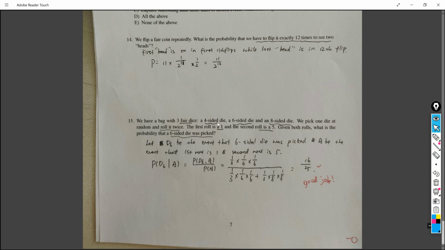Since the 4-sided die has a maximum value of 4, you are unable to get a 5 here. So P(A) is 1/3 chance of getting the 6-sided die, times 1/6 times 1/6, plus another 1/3 chance of getting the 8-sided die, times 1/8 times 1/8. And you just simplify this term and you are able to get the value here.